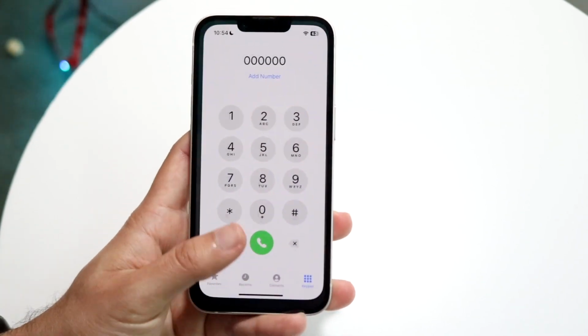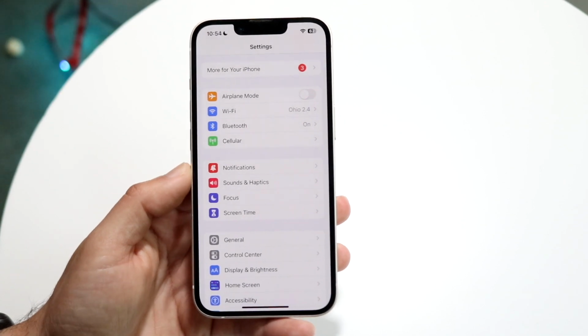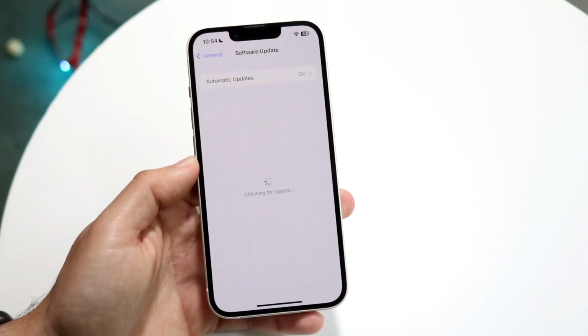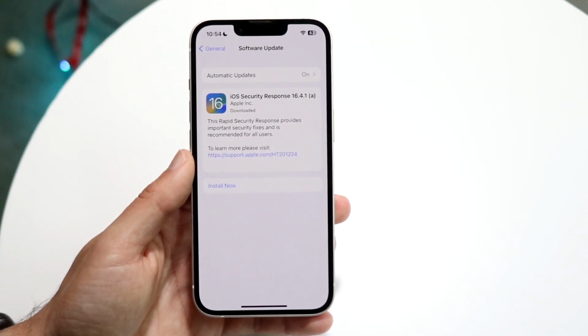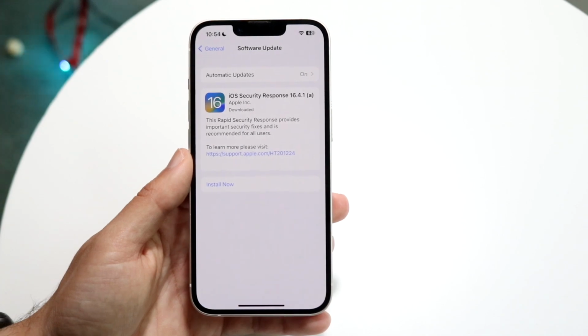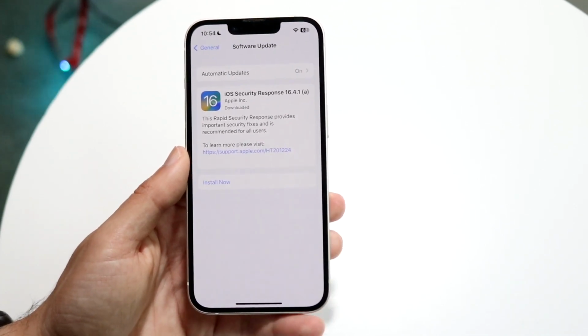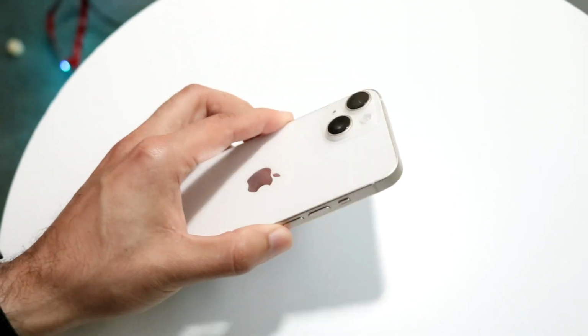If that's still not working, you may also want to see if there's an update available for your iPhone. So go inside your iPhone settings like this. Click on General, then click on Software Update. Once again, just see if you're able to update your iPhone. For a lot of people, this is probably all you're going to have to do, and that hopefully will end up fixing the problem for you too. So those are pretty much the main ways to do it. You can restart your phone too, but that pretty much covers it.